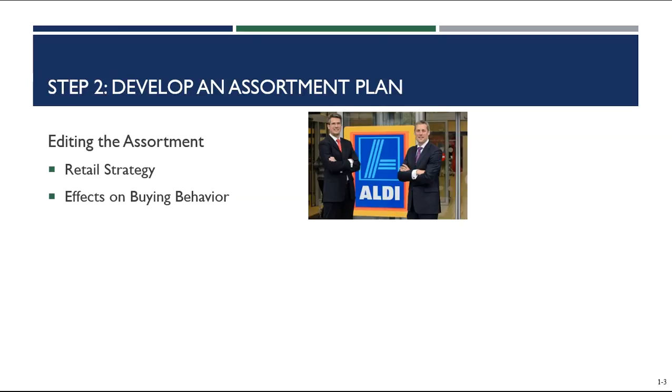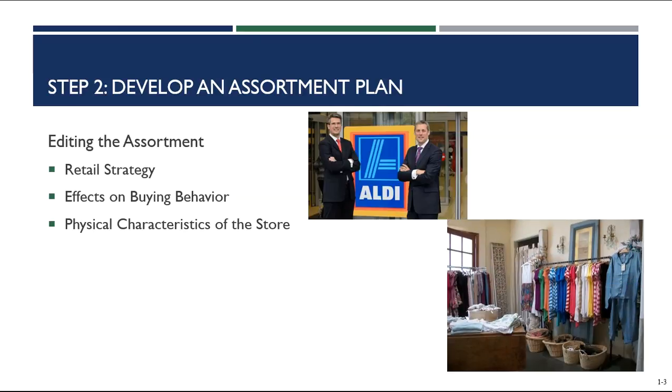Now, on the opposite hand, large assortments can make the shopping experience very complex. It can also make the shopping experience very time-consuming, and some shoppers don't like that. So that goes back to your retail strategy. So you have to consider whether having a large or a small assortment is going to be best for your shoppers. Another thing to consider when you're editing assortment are the physical characteristics of your store.